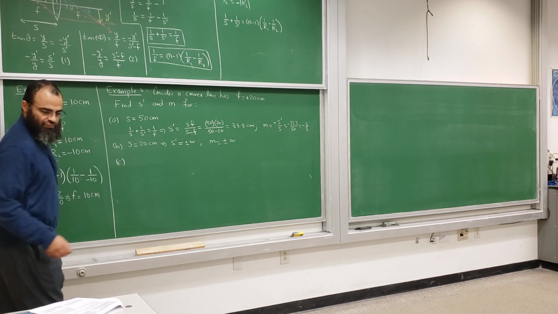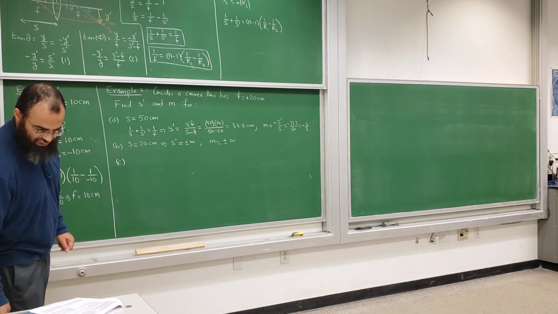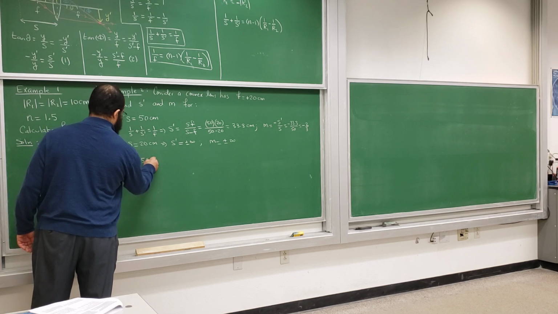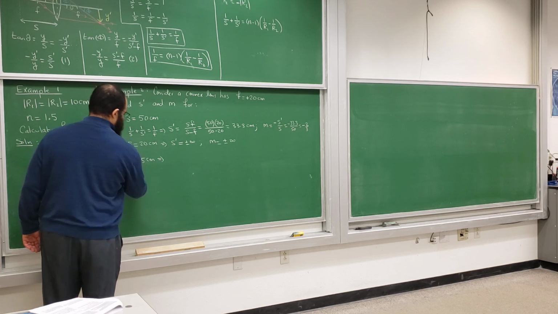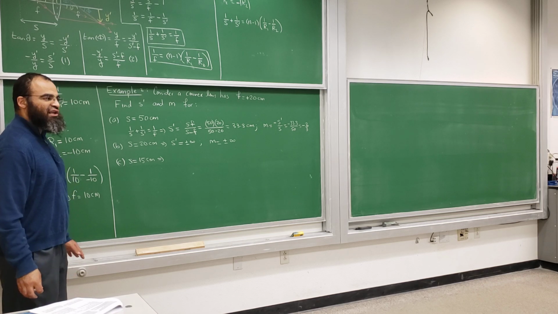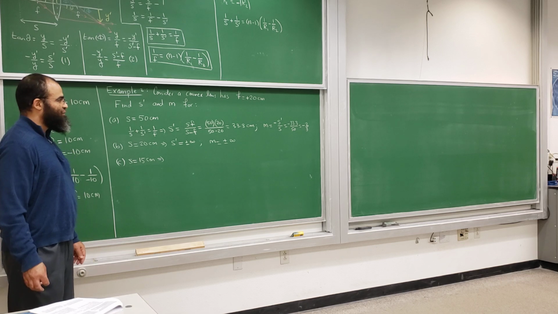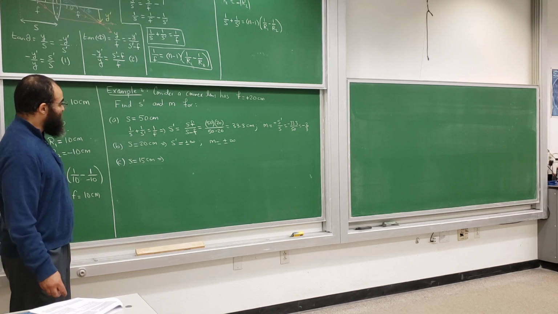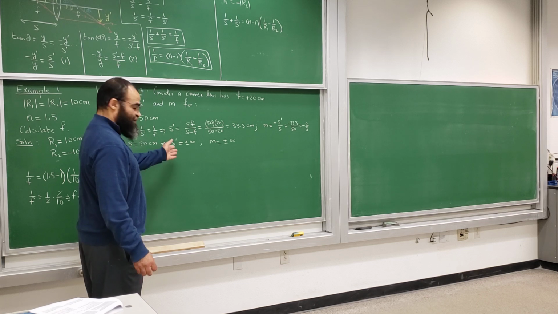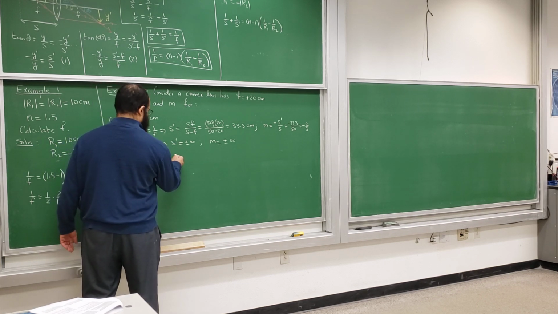C. Let's say the object is at 15 centimeters. S equals 15 centimeters. That means S is less than the focal point, less than the focal point. In that case, what kind of image is it going to be? A virtual image. So this one we predict is going to be a virtual image. Let the math do the job, and then I'll show you how to plot it.